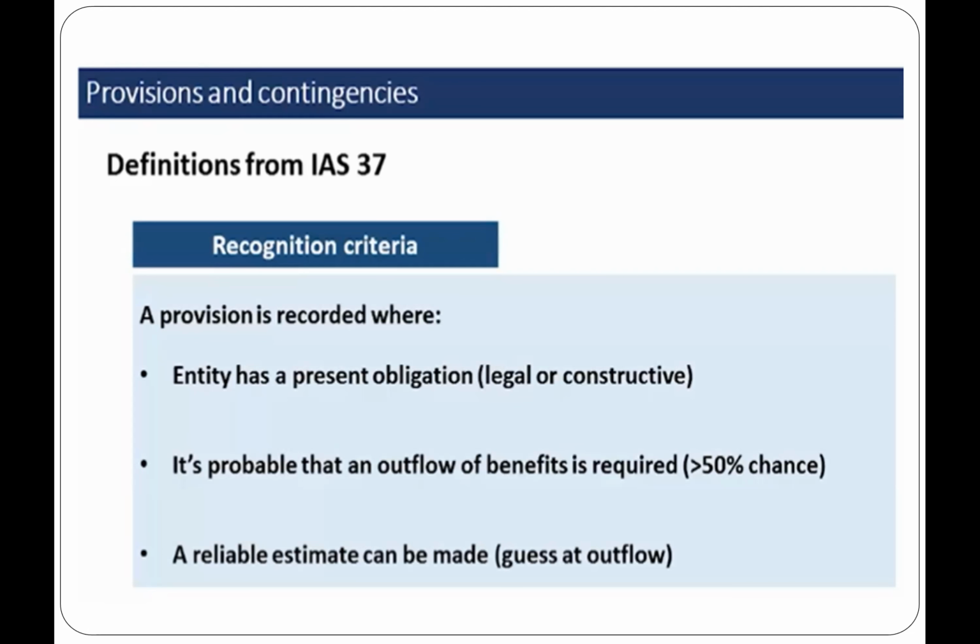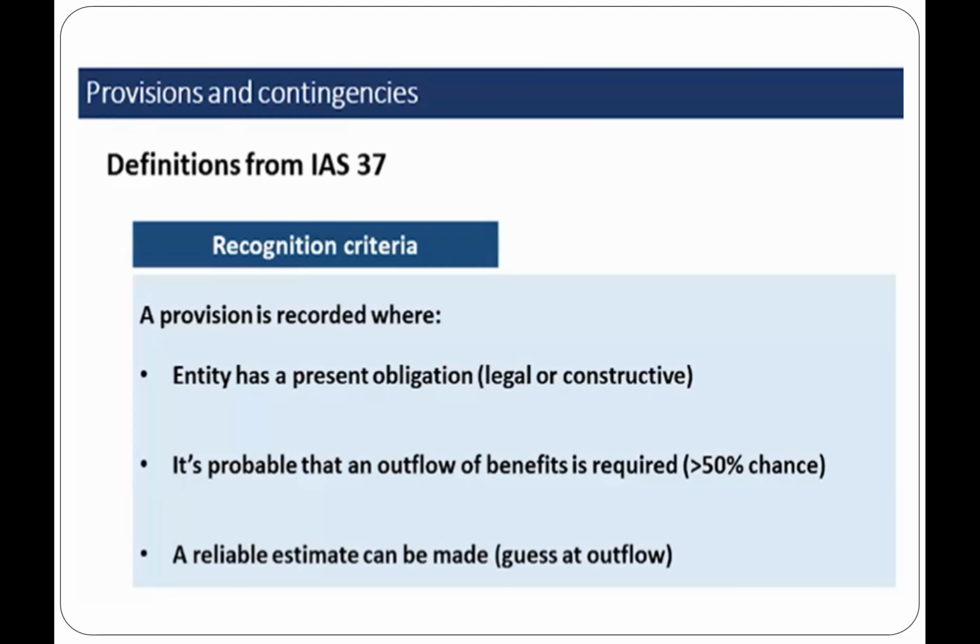From a probability perspective, it depends on what type of obligation it is. For example, if someone takes you to court and your lawyers tell you that the chances you are going to be asked to pay are 70%, it means we can say from the expert advice that it's probable that we are going to be asked to pay. If you're an insurance company and your actuary says there's a 60% chance that you are going to be asked to pay, we can then say it's probable that you are going to be asked to pay.